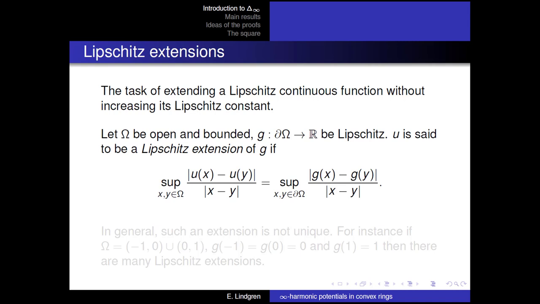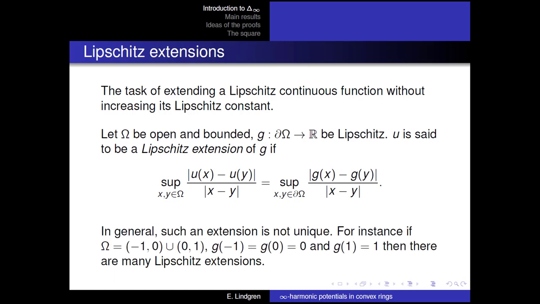And of course, it should coincide with g on the boundary. I actually haven't said that, but it should, because otherwise you can take it to be zero, or constant. If it coincides with g on the boundary, you can't expect to have a lower Lipschitz bound than what g has. So the optimal Lipschitz norm you may have is the Lipschitz norm of g. This problem, probably people have seen before, and does not have a unique solution in general.